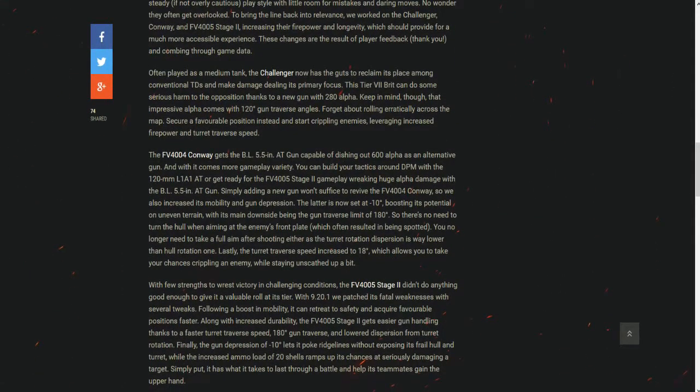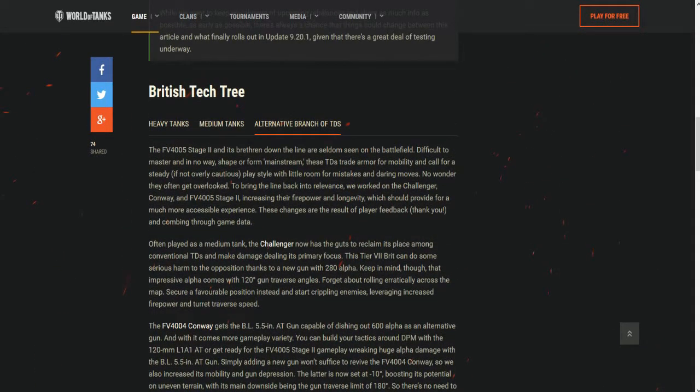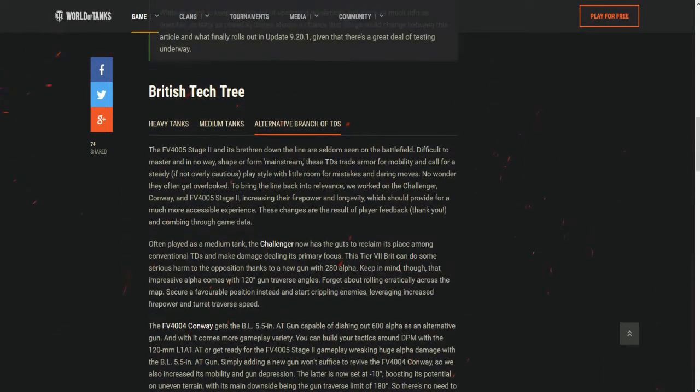So let's go on to the alternative branch of TDs. To summarize, the Challenger is basically going to get, I assume, this is speculation, the 32 pounder that the Carnarvon's getting. The Carnarvon's getting a 280 alpha damage 32 pounder gun. I'm thinking that the Challenger is pretty much going to get a tank destroyer variant of the same gun, but because it's getting such a significant firepower increase, they're actually going to reduce the full turret down to a 120 degree cone.